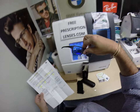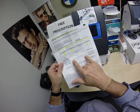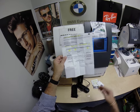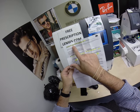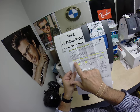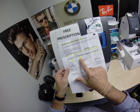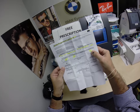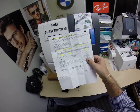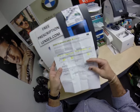The laser engravings that come in every progressive lens are shown here, the layout chart, so if you go over to your doctor's office and your doctor just casually asks what you're wearing, boom, hand them this. Say, Doc, I'm wearing the Zeiss Progressive Light D. 18 is the corridor length. We've got the right prescription for the right eye, prescription for the left eye, the pupillary distance, the optical center height, the base curve of the lens, which is critical too, because people are creatures of habit and they like to look through the same base curve of the lens. It's got all this documentation for your medical records.